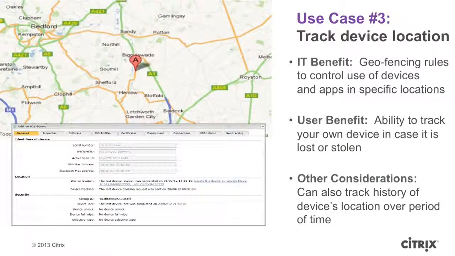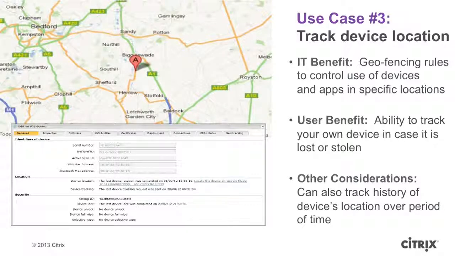Okay, so device location. One of the nice things that an MDM product can do that other solutions can't, because of where they sit on the device and their access to the APIs from the device manufacturer, is that we can track location. There are two primary uses for this that I've found with customers.